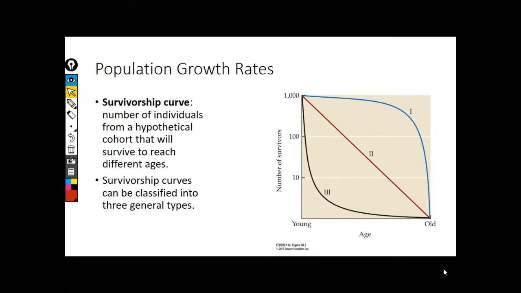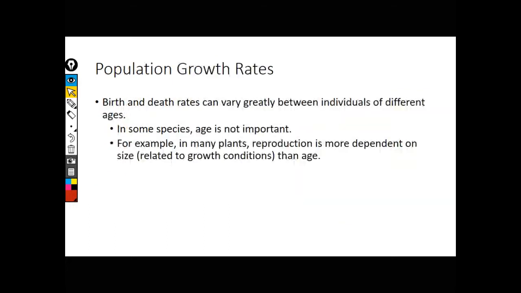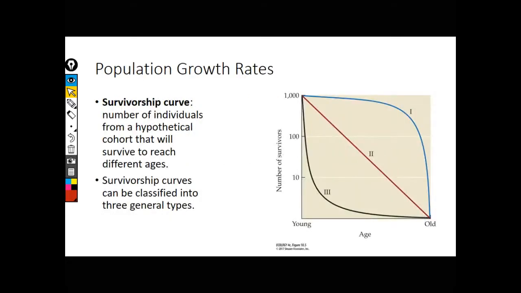At the end of class, we had just started talking about survivorship curves. Remember, we had just finished talking about the importance of birth and death rates when looking at overall population growth. While they can vary between individuals, when we're trying to understand overall populations, what we really want to pay attention to is how the overall species copes with birth and death. And this is what survivorship curves let us do.